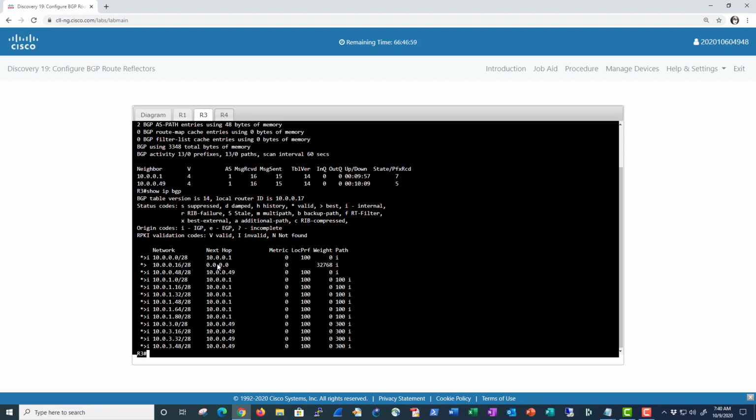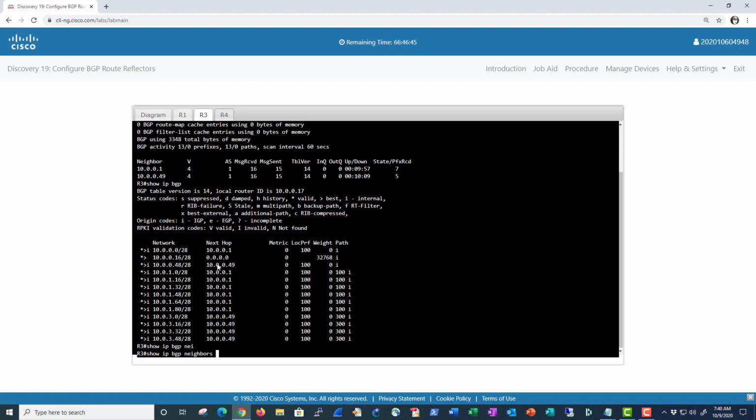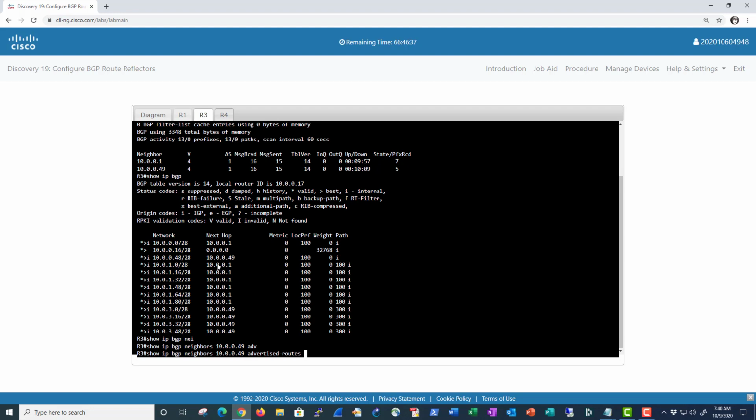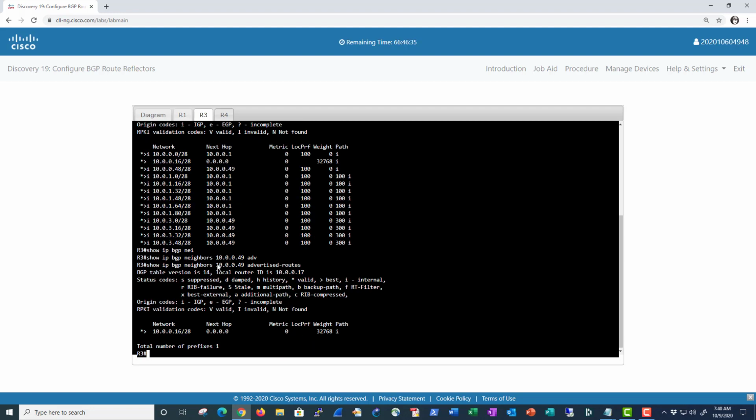And on router 3, we also want to verify which routes are advertised to router 4. So to see that, we're going to say, OK, show ip bgp neighbors, and we're going to put in the address 10.0.0.49, and then advertised-routes. I hit the tab key again.